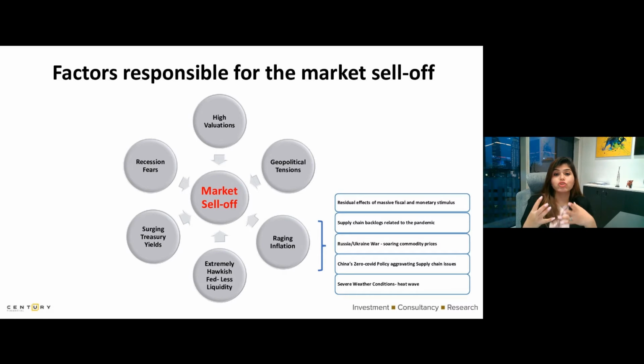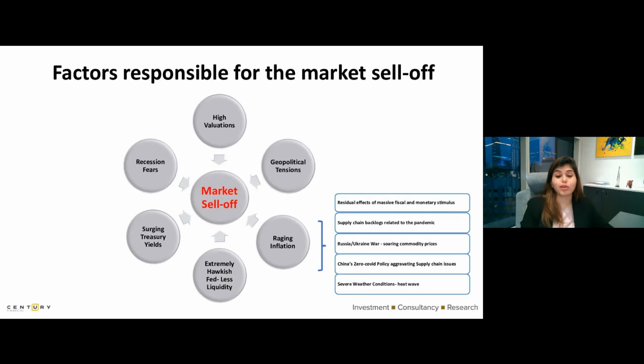So we can actually see a scenario of stagflation. Stagflation is basically where your economy is not growing, and at the same time, your inflation is skyrocketing. So that is a crazy situation wherein, on one hand, you have a problem of inflation, and on the other hand, you also have a problem wherein the economy is not doing well. Generally, whenever central banks go for rate hikes, we've seen that there has been a recession in the following months.